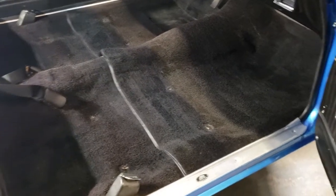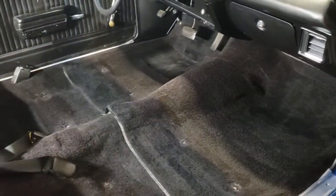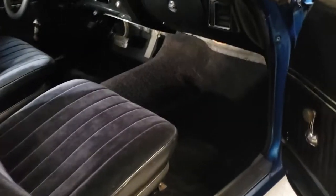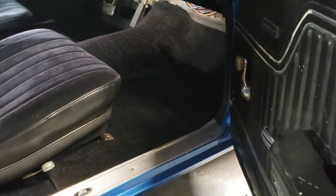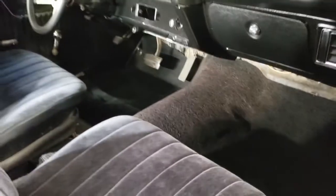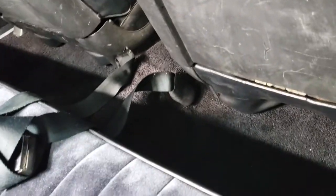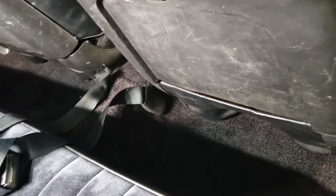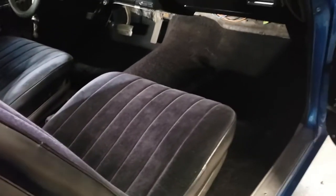So I'm going to let it dry overnight, and I'll hit you guys back tomorrow. Here it is. Tell me what you think. No more tiger stripes. Nice and black. Not perfect, but I wasn't going for perfect. Just going for better. Super happy with that. Sorry about the shaky camera. Super happy with the way this came out.